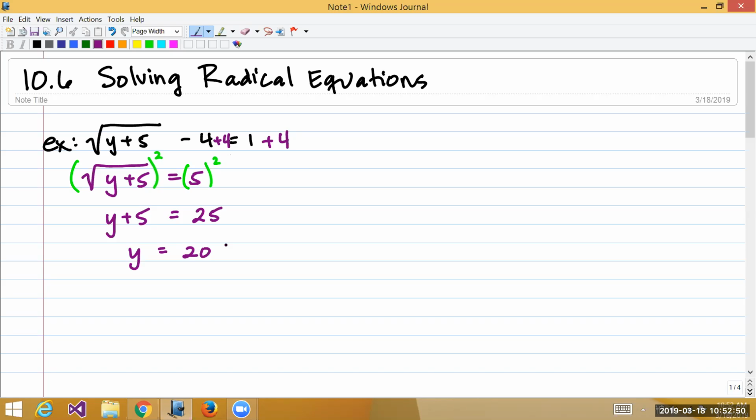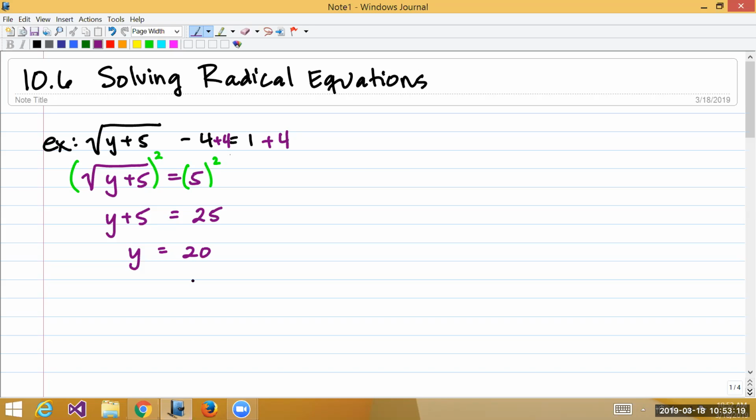Now, whenever it comes to radical equations, you always want to check your answer. It's a good idea to check your answer all the time, right? But in this one especially, because when solving a radical equation, you could end up with solutions that are considered extraneous, which means you came up with a solution by doing all the correct steps, but that solution actually doesn't work when you substitute back into the original. I will do an example like that and explain that a little bit more.